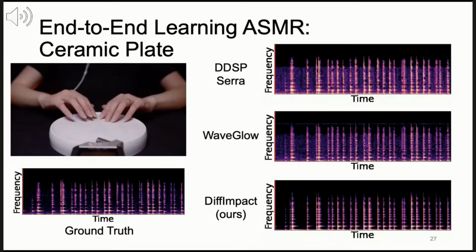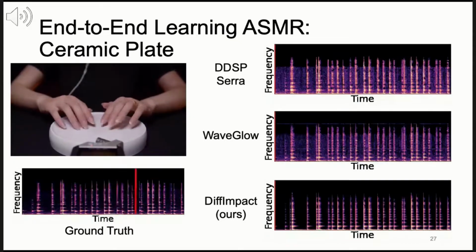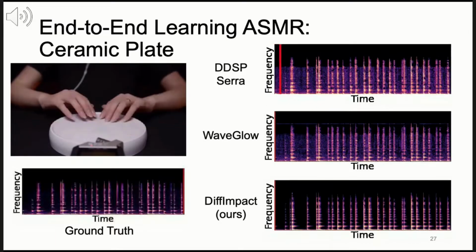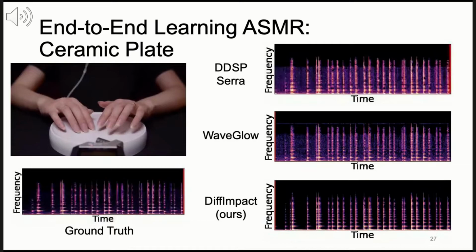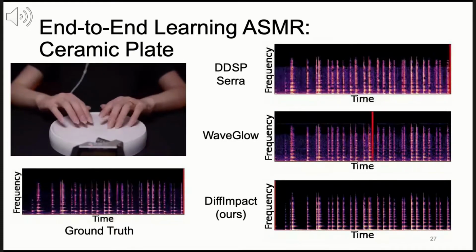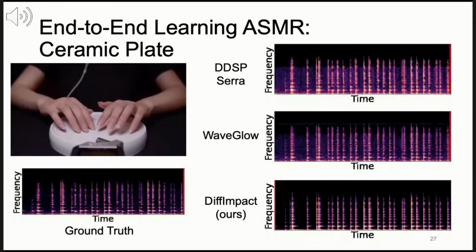So here's an example of a redubbed video where the ASMR creator is tapping a ceramic plate. Here's the video with the original audio. The audio from our DDSP baseline, which is from a differentiable renderer with models designed for musical instrument sounds. And the audio from WaveGlow, a flow-based model-free deep learning architecture designed for synthesizing human speech. This baseline better approximates ground truth, but you may notice some high-frequency noise in the audio. And finally, here's diff impact's audio, which has much cleaner transients and impact sounds than the alternatives.